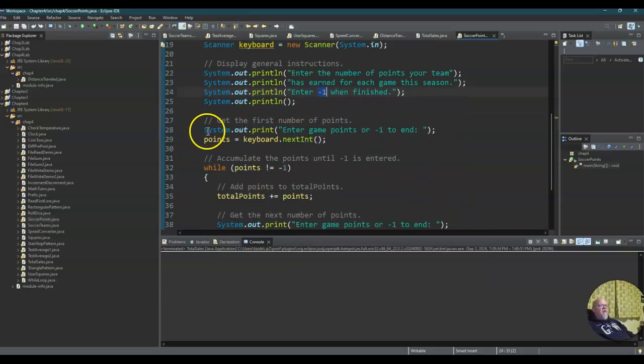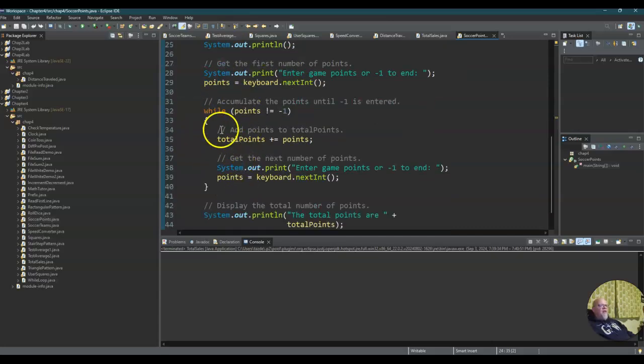We then display: enter the game points or -1 to end. We grab those points using keyboard.nextInt and throw them into points. And it says, while points are not equal to -1, we basically add the points to the total points.